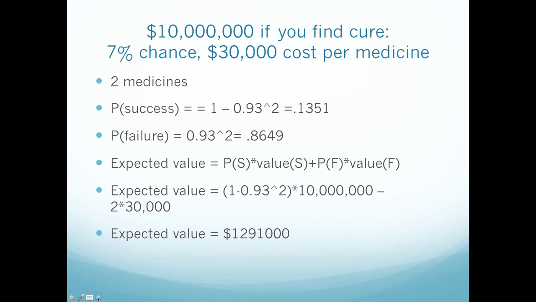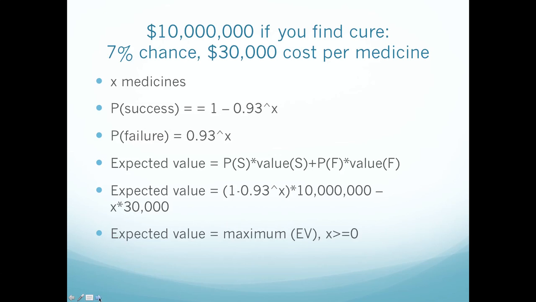Should we keep going? Obviously we don't want to buy 10,000 medicines — we'd be spending $30 million, it would be too much. So somewhere there must be a best answer. Three medicines: failing is 0.93 cubed. The success is 1 minus 0.93 cubed. We take the probability of success times $10 million minus 3 times $30,000, and we see it's gone up even more — we're at $1.8 million now. So I ask myself: can I make this with an x-medicine equation? In the next slide, we've done that.